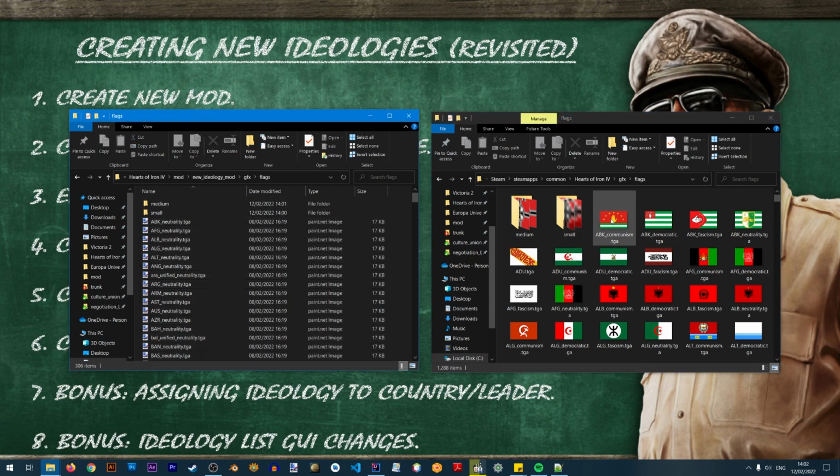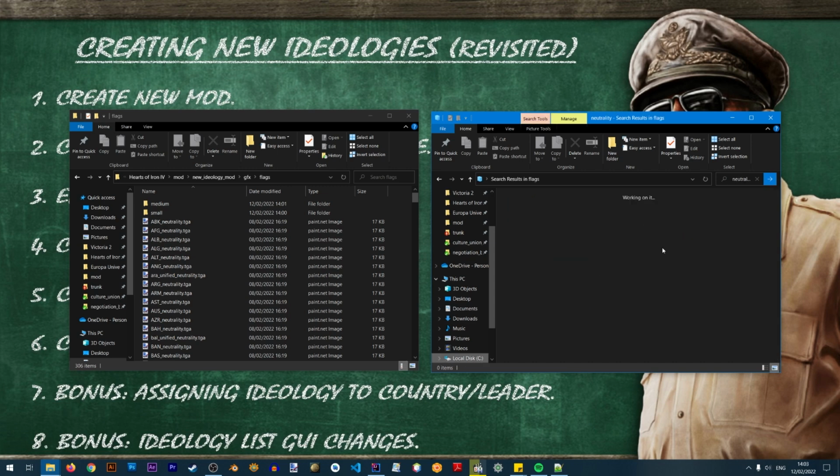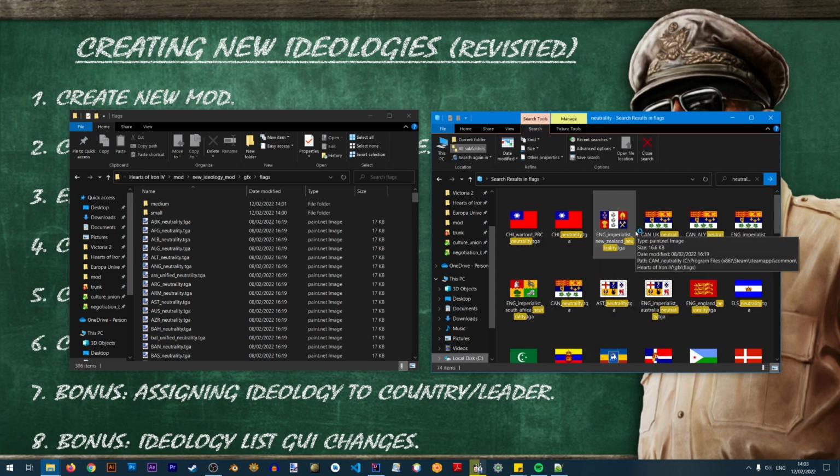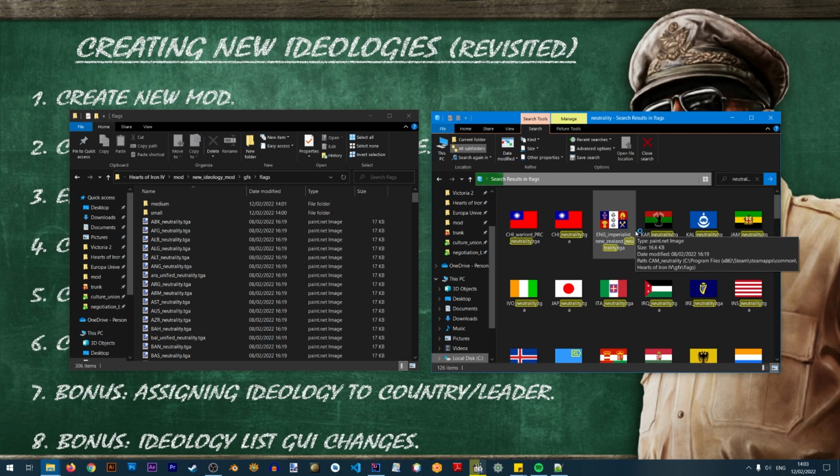Okay, now the reason that I did this whole thing with the large folder is because when you search in Windows in here, it searches in all of the files and the subfolders of this folder, which means that if I were to copy flags from just searching neutrality in here, I would get small flags, medium flags, and large flags.